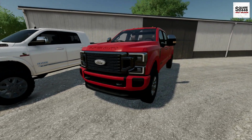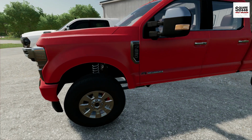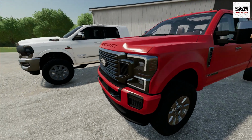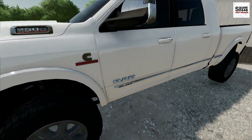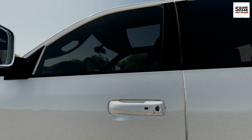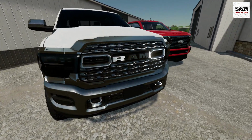Now the other one is this 2021. Let's see. It's a F250 Platinum. Wow, this is probably a $80,000 to $90,000 truck. That's way out of our price range. Let's see. This seems to be a limited here, but let's look at the sticker on it. It's a 4x4. It's a diesel. Let's see. It has right around 19,000 miles on it, and the price is pretty reasonable here. Wow, this thing looks pretty sweet here.